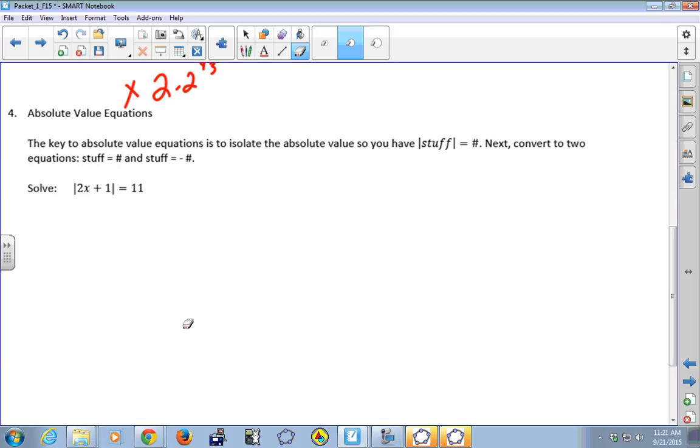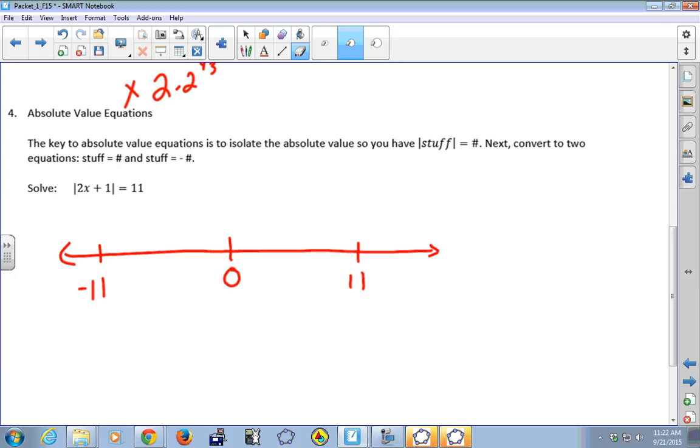This says the absolute value of something equals 11. Now what that means is whatever that stuff is inside that absolute value symbol, the distance from 0 is 11 units, which means you can either go 11 units to the right of 0 or 11 units to the left, because the absolute value of opposites is equal. Okay, absolute value of opposites is equal because that's how we define opposites. They're the same distance from 0. And absolute value deals with distance, not direction. That's why you never have anything other than a positive absolute value.